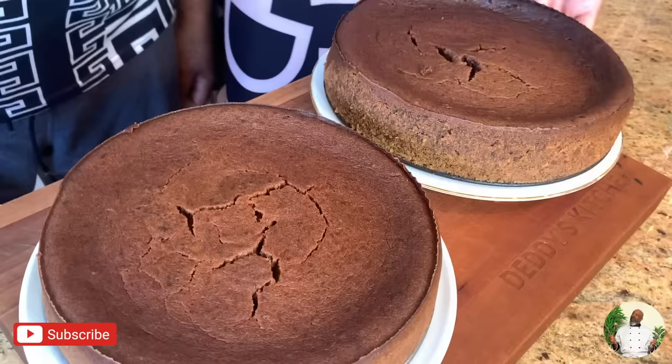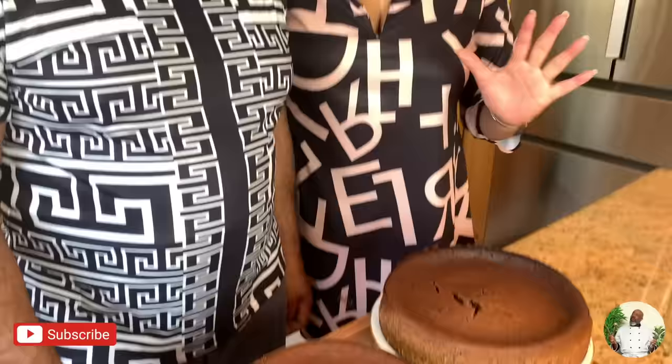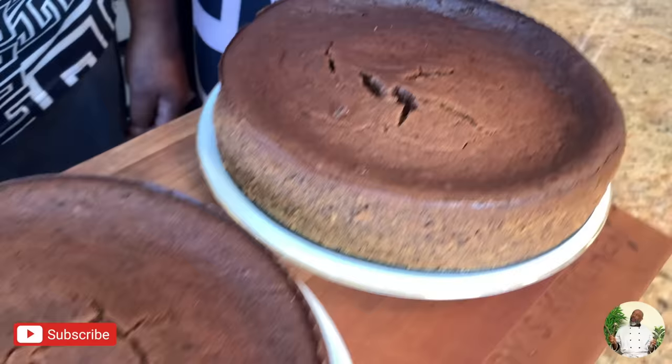All of you guys watching, there you go. Okay? Whoa. This is how the cakes turned out. So mommy, talk to me. Wow. So as you guys noticed, we were making the sorrel cake. The color didn't come out as how we wanted it, but now after it's cooled, the color just looks so much better. Yeah, we thought it was gonna be very, very light. But yeah, so much better.